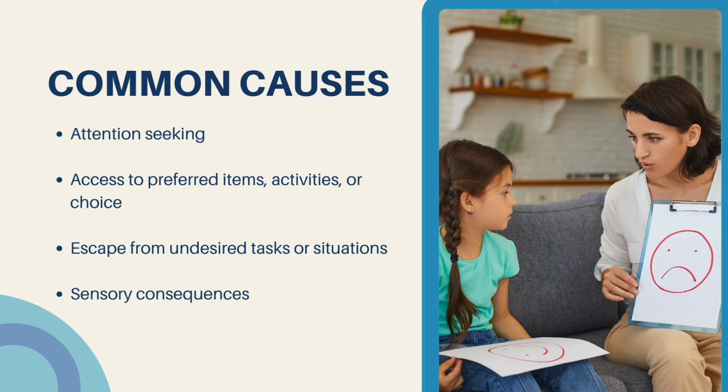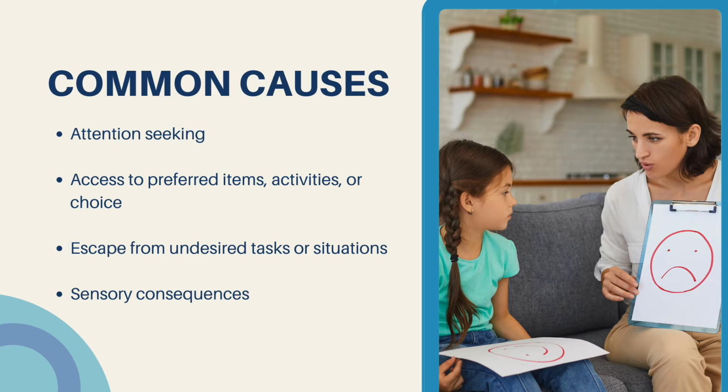A behavior can be attention-seeking, meaning that it occurs because it produces some form of attention from others. It's important to note that attention can take lots of forms, including verbal interactions, eye contact, physical proximity, facial expressions, and even less intuitive things like reprimands. A second purpose a behavior might fill is gaining access to physical items, activities, or the option to make choices. A behavior might also serve to escape, delay, or avoid unpleasant tasks, situations, or physical sensations.